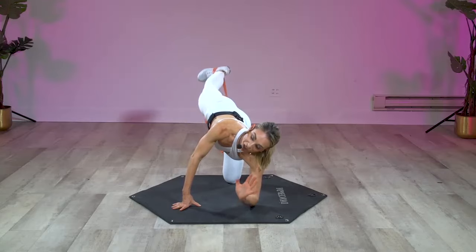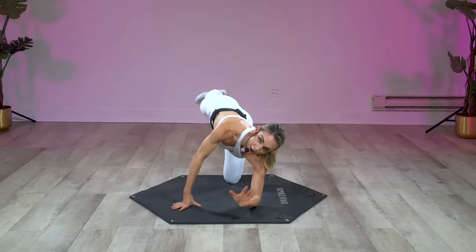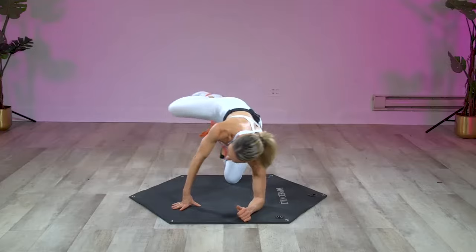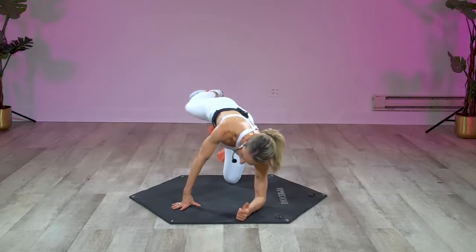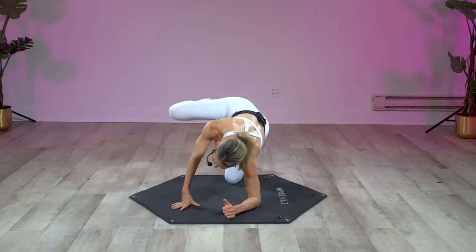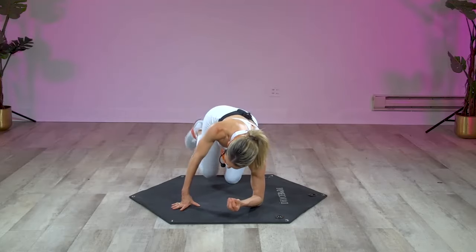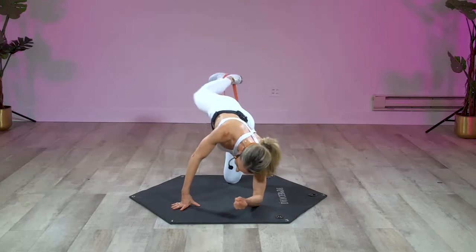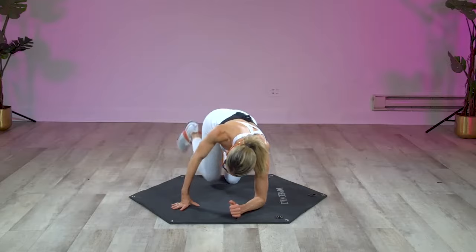Hold it back, little pulses, baby pulses. Do it for the groom — just do it for the groom. They're gonna love it. It's always the highest form of compliment when I get compliments from the spouse of the one I've been training — they're like 'hey, their butt looks really good,' and I'm like 'yeah, it does, we work hard on that.' Finish it up, we're right here — eight, seven, six, five, four, three, two. Go slow: hydrant, drop, up, press back. Don't forget about these abs — keep them super tight. Let's speed it up: in, drop, up, push back.